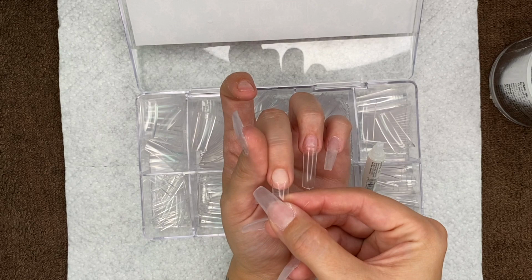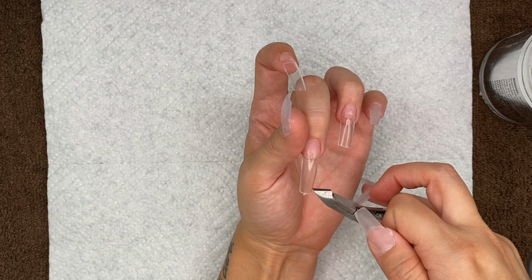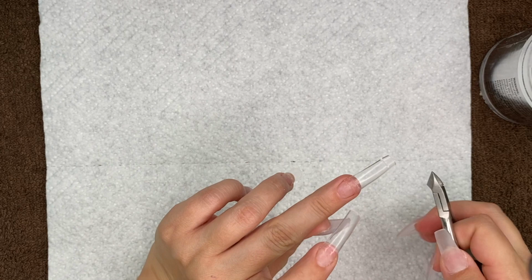So then after, I'm going to cut them down, and I'm just using, I think these are cuticle clippers. I'm just using this because it's what I have. I don't know why I haven't bought the actual nail cutter. They're only like $4 if you guys want to get those, but this just works fine for me.